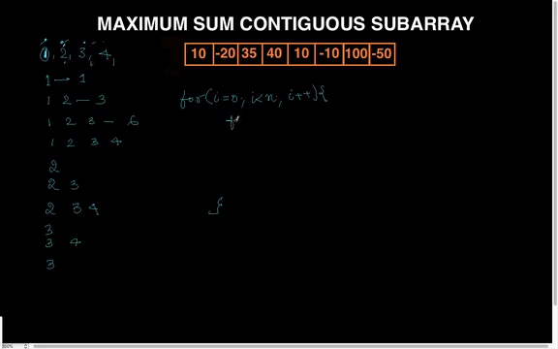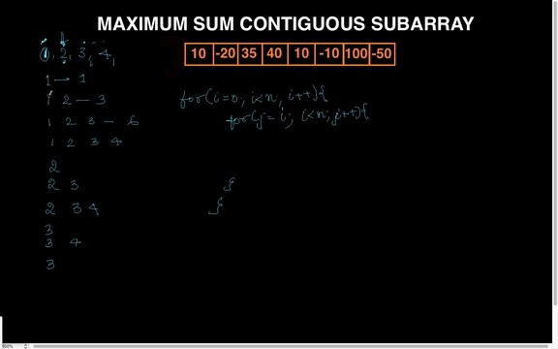So we'll have another loop that starts from i, because if we are starting from, let's say, 2, then obviously the start point has to be 2, not 0. So we'll have j equal to i, j will again go till n, j plus plus. Now we know the starting point and the ending point, but we need another loop that iterates through all the elements in that particular subarray.